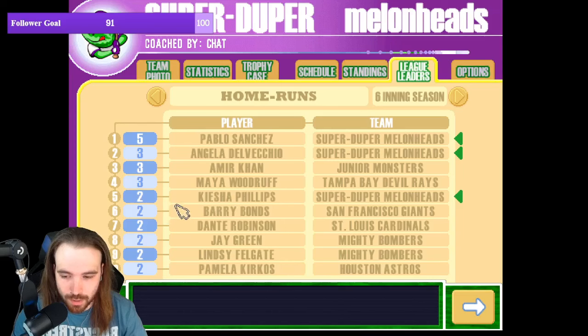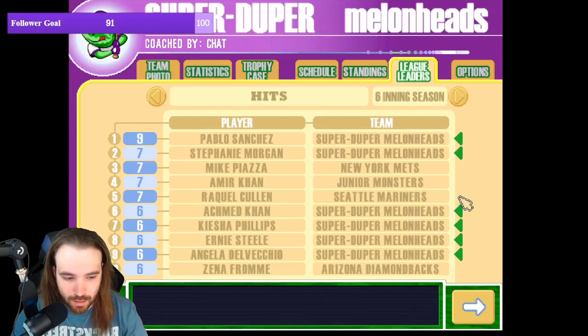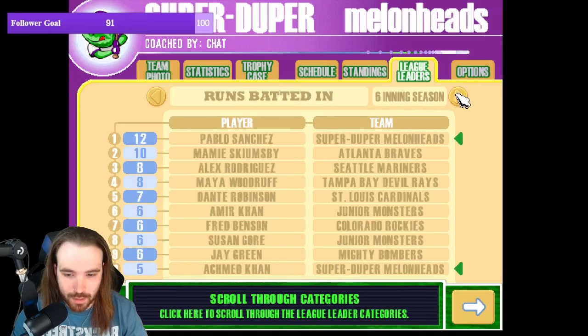Keisha with a close third there with two. Hits, Pablo up at top. Stephanie Morgan, quick second. Look at all these melon heads we got here. Look at all these super duper melon heads on the top for the hits. Got six of us on there. Doubles we're lacking, triples we're lacking, because we're either going yard or we're hitting the single.